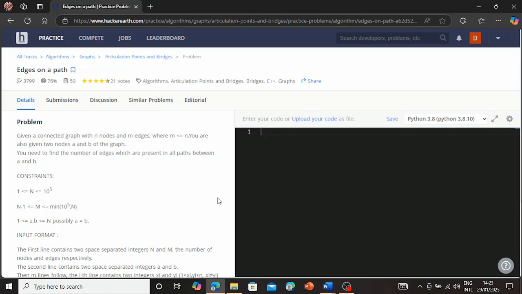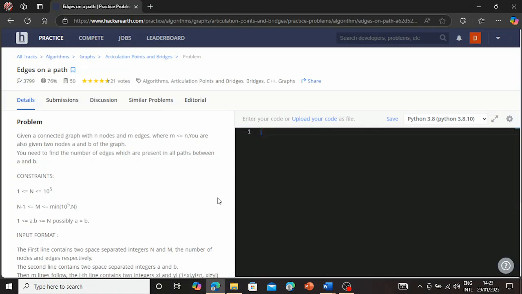First of all, here's the problem. We're going to use Python. Before we start, let me inform you that you need a prerequisite of understanding a bit of graphs, a bit of algorithms, and also Python at least to the intermediate level. That being said, let's jump straight into it.